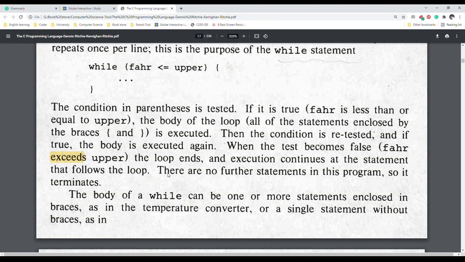Then the condition is retested, and if true, the body is executed again. When the test becomes false, fahr exceeds upper, the loop ends, and execution continues at the statement that follows the loop. There are no further statements in this program, so it terminates.